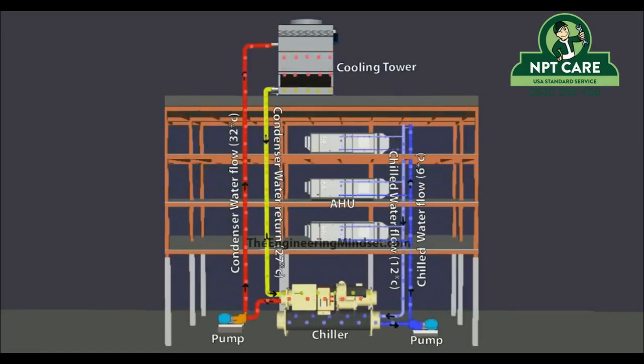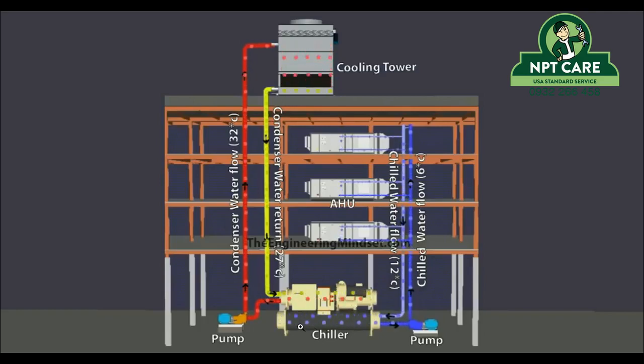So firstly, let's look at what a chiller is and what a chiller does. A chiller is a noisy, large piece of machinery which is used to generate cool water, and that's used to provide air conditioning in buildings. You can see on the animation here the chiller down in the basement. You can also get chillers up on the roof in a slightly different design, but let's not get too involved in that right now. In this video we're going to be looking at what's happening inside this plant item and how it produces the chilled water for the air conditioning, and also how it rejects the heat as well.